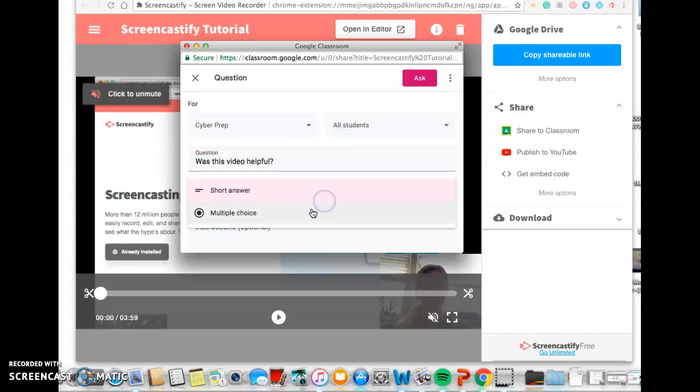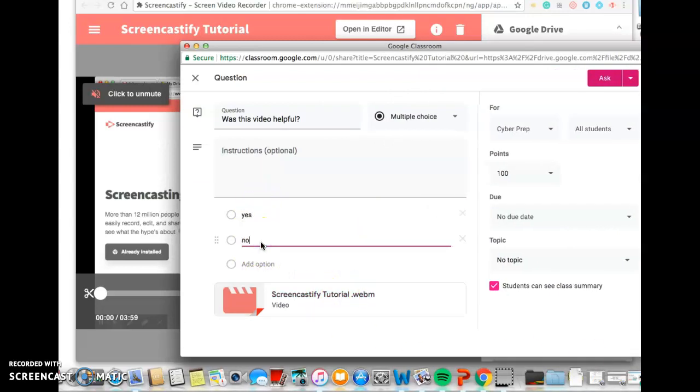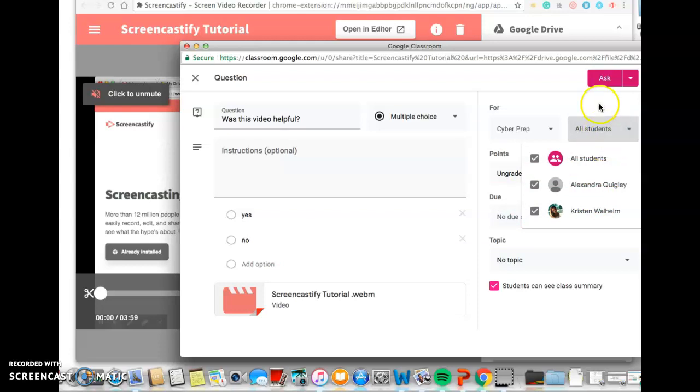I'm actually going to make it multiple choice. We can make this screen bigger. Yes. No. This is going to be an ungraded assignment, and I will just ask the question.